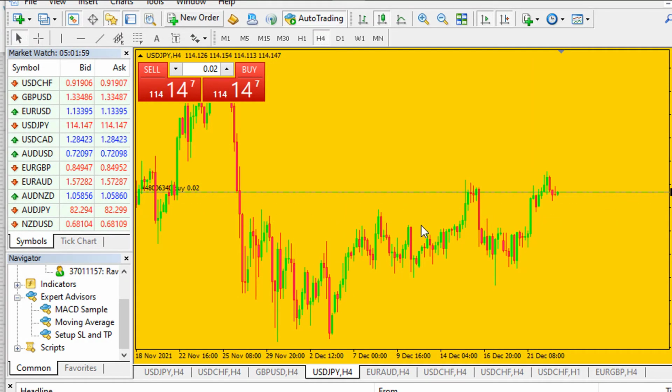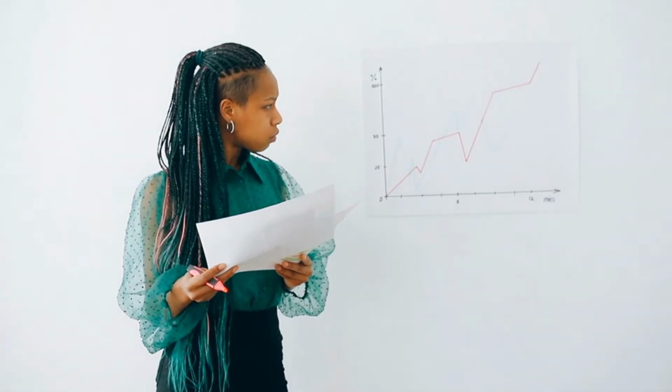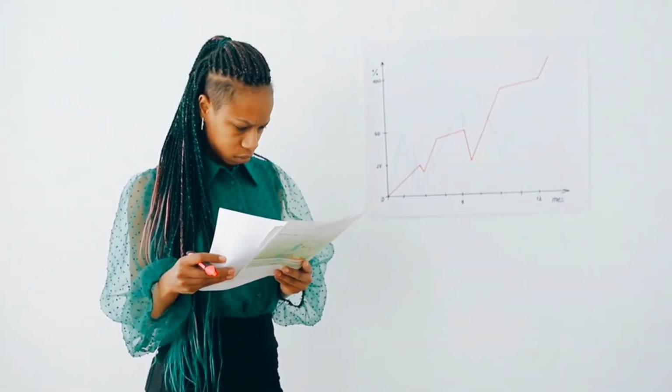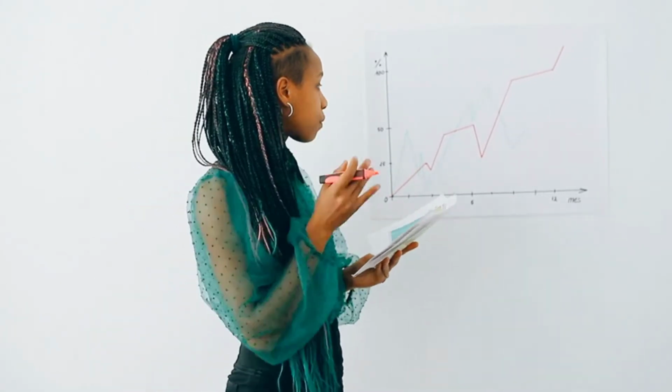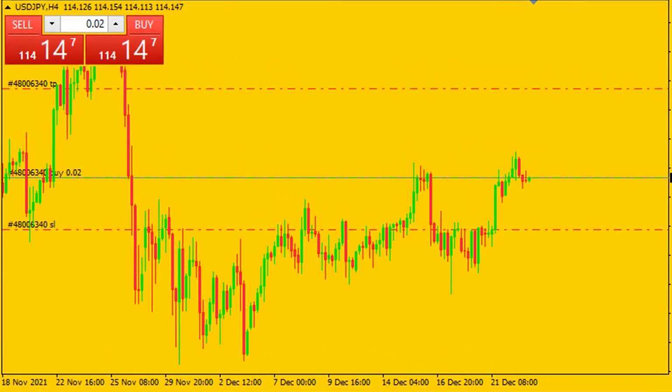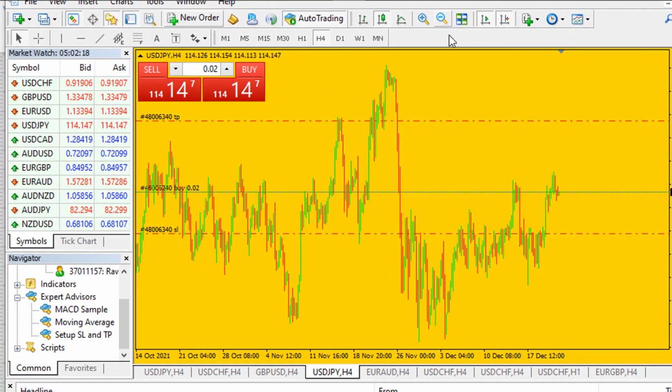So you have to keep this in mind, because we always prefer to set up SL and TP by following back points. So SL and TP are not always the same, because sometimes you will get SL 10 pips away and sometimes 20 pips or 25 pips away. So if you use this indicator by setting 20 pips SL, in every entry your SL will be 20 pips, because you do the setting the first time. That's why SL and TP will always be set up at the same distance.